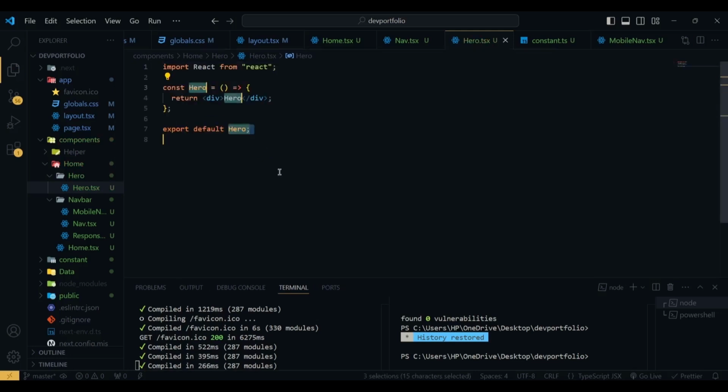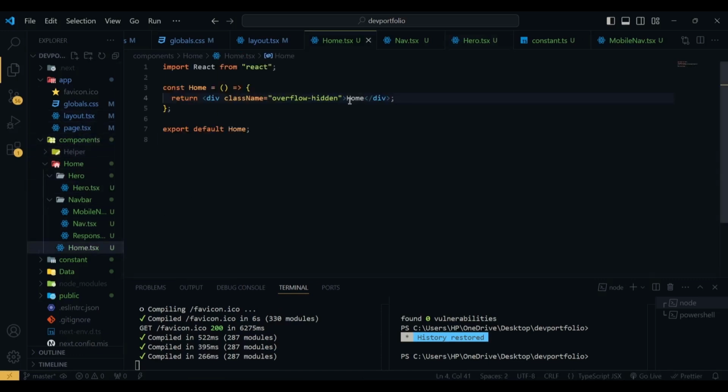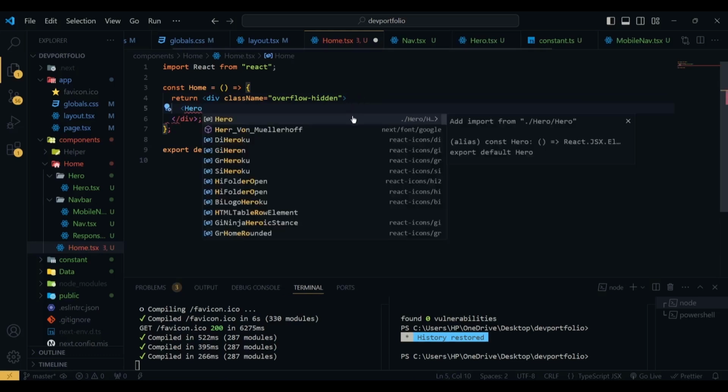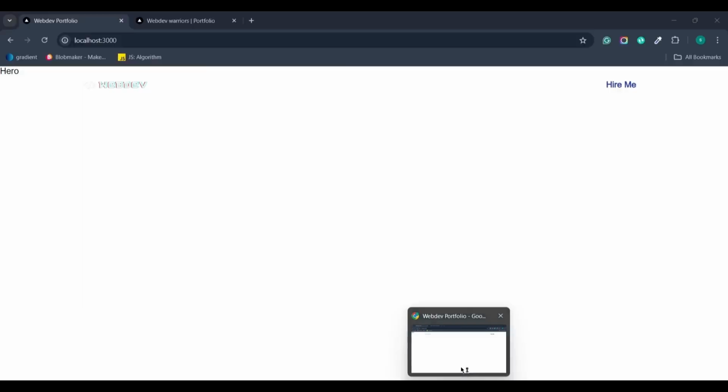Now I'm going to hit save, and then add this inside our home component. So here we are going to add our hero, and then hit save. Now if I go here, you can see we have the text hero.